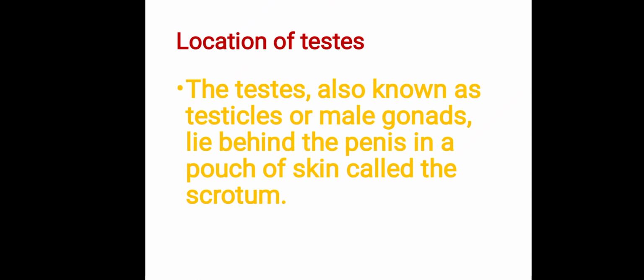The testes, also known as testicles or male gonads, lie behind the penis in a pouch of skin called the scrotum. The outer covering, a sac-like structure that we have learned about in a previous lesson, is the scrotum. So it lies behind the penis in a pouch of skin called the scrotum.